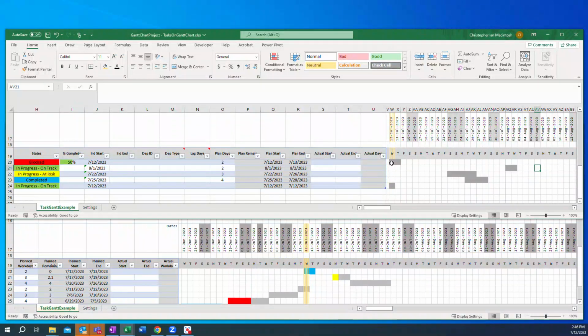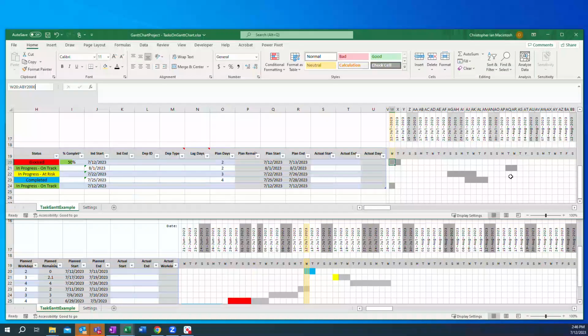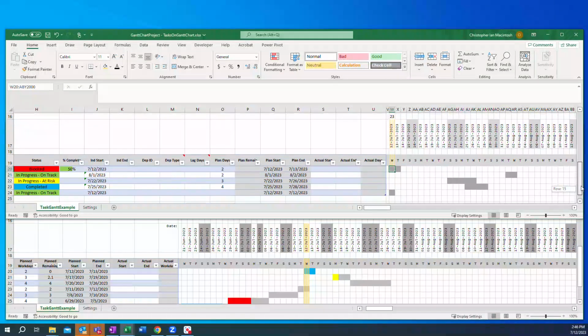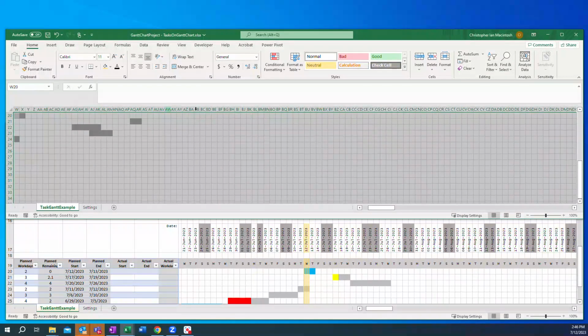So let's select our entire Gantt chart again. So in the address window, colon, and ABY 2000. Let's double check our ABY. Okay, and hit enter.